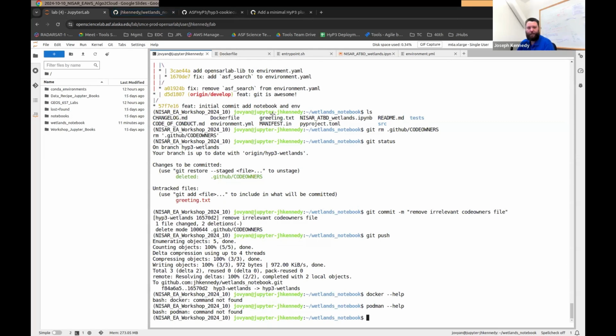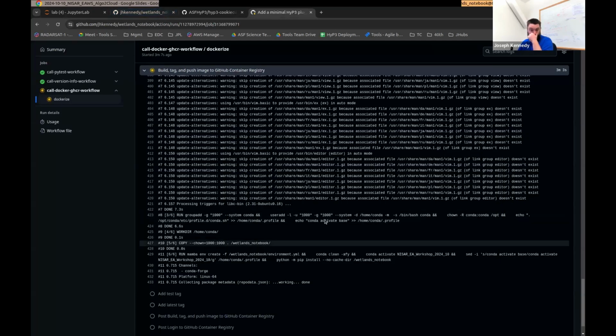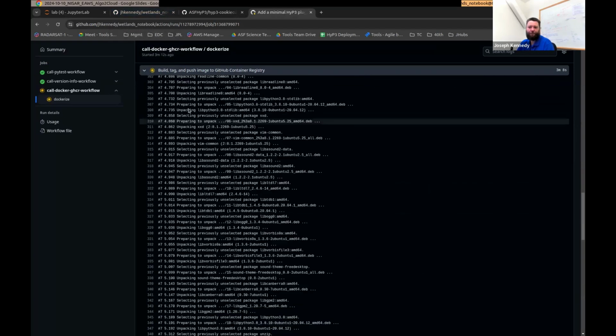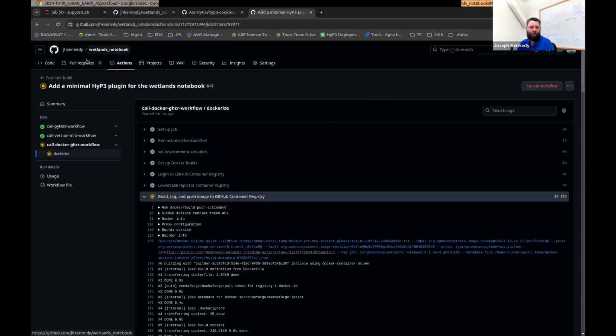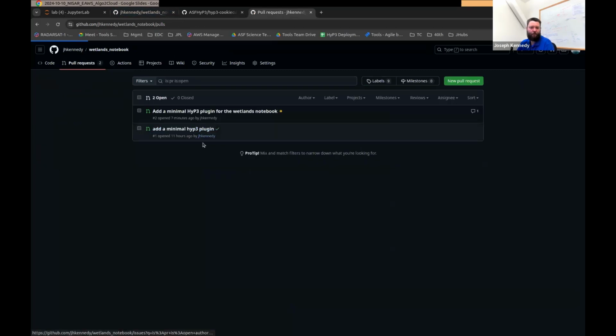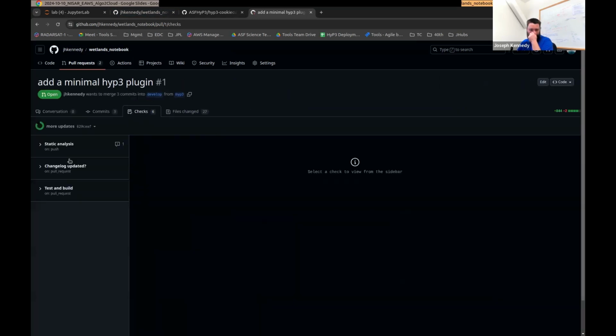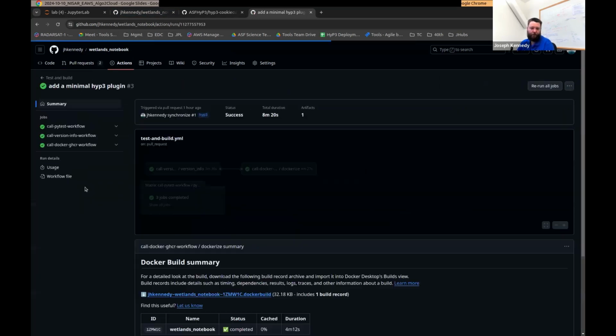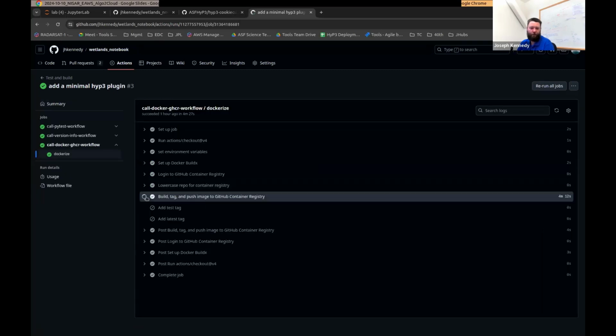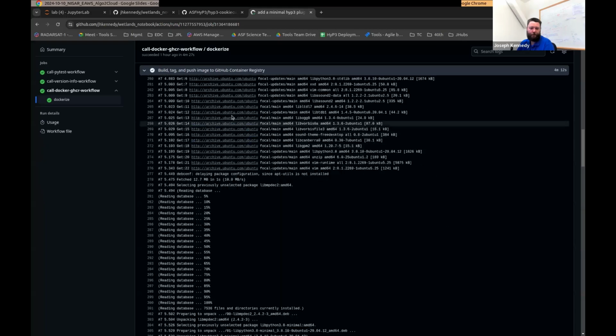So looking ahead, I know that this Docker build is actually going to build successfully because I've done it already in a different PR, by cheating, in a branch that I had done earlier, a minimal PR. What's going to happen is if I look at the checks, it's going to look like the test and build, that the Docker container was built. If we look, it did successfully build it.